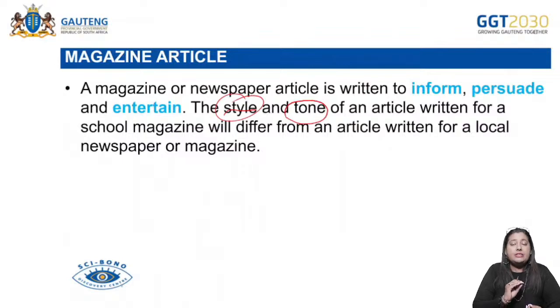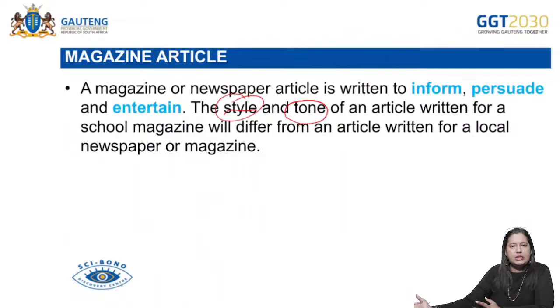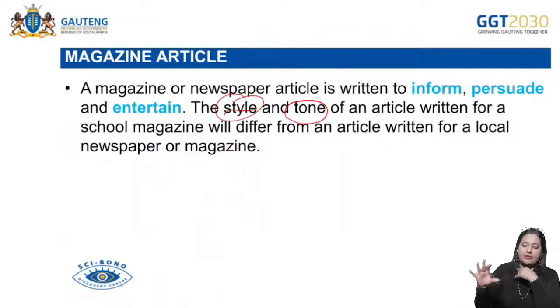Okay, and it will differ from article to article, depending again on whether it is a local magazine, a newspaper article for a school magazine or a school newspaper, or it is for the majority in terms of the national or the local municipalities that we are living in. So those kinds of things will dictate the content as well.